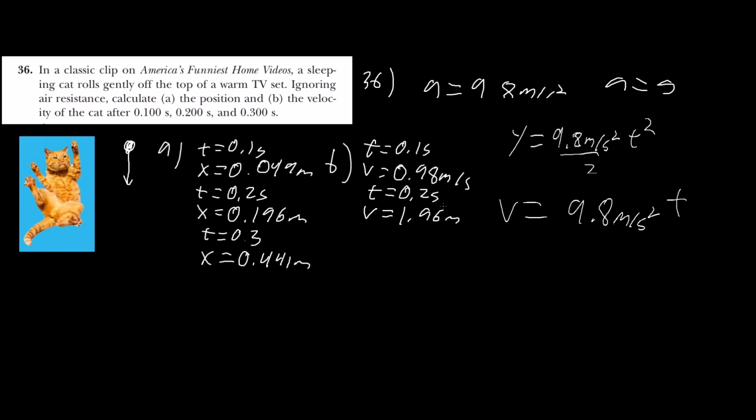Well, maybe it's correct. And if t equals 0.3 seconds, the velocity is 2.96 meters. This matches that, so let me just double check the other one. 4.9 times, was that 0.2 squared? Yeah, I guess it does match. So once you put these in the calculator, these are your values, folks, and that's all you need.